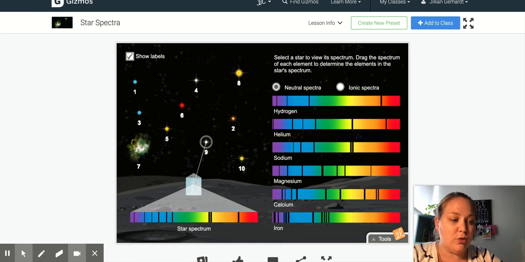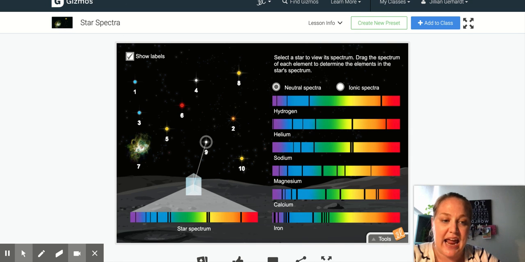So now you are going to work through stars 6, 7, 8, and 10 because we've done 5 and 9 together. Same procedure we've been following. Make sure that when you notice what's unusual that you record it and that you record good information about what you're seeing. Because down in the bottom, you have matching, where you are actually going to be able to figure out what is happening in stars 5 through 10 and why their spectra have such interesting features.